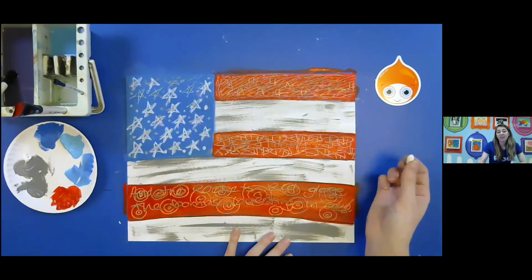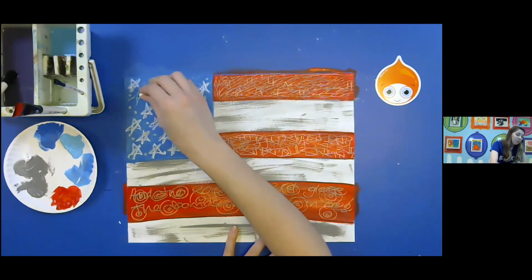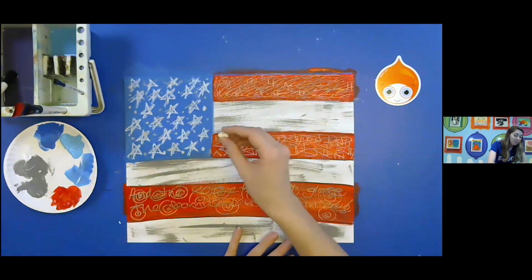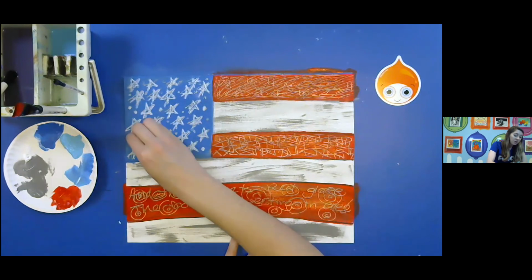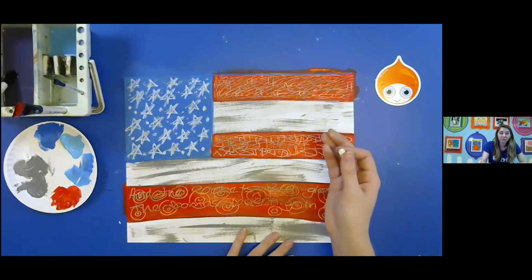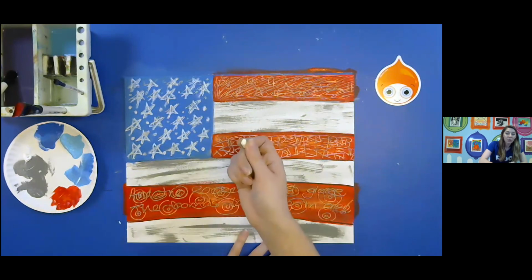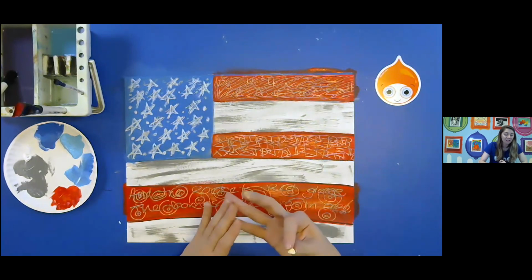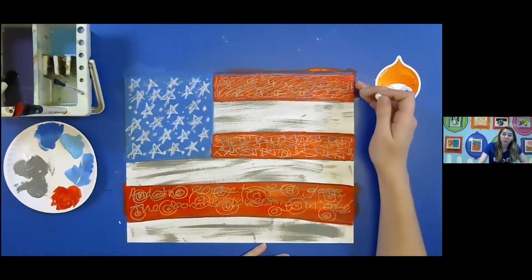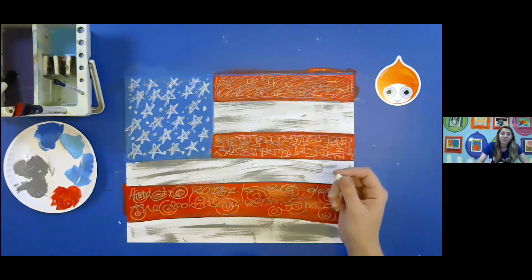So I recommend if you want to try this again, it would be pretty fun. Maybe you want to do more of a realistic flag, kind of like I said at the beginning. Maybe you want to do this where you have all the stars and stripes, exact same numbers as they should be, and you still are going to do texture. Maybe you want to just do the white flag, like Jasper Johns did. Maybe still do a gray dry brush, and then take your white oil pastels, maybe even yellows and tans, color those things in, paint everything white. Maybe for your stripes, you could do grays and whites, yellows and tans, grays and whites, and then paint it and carve it. It'll look really, really cool.